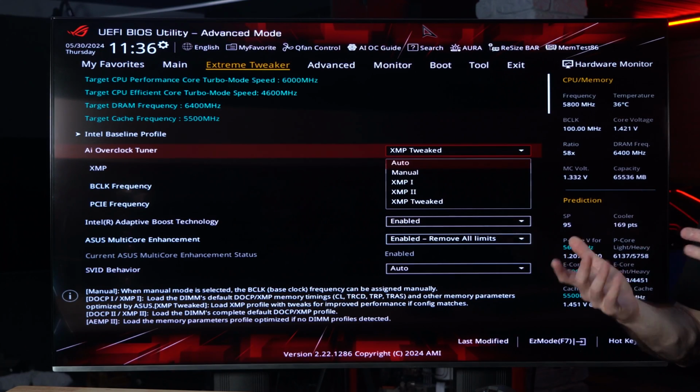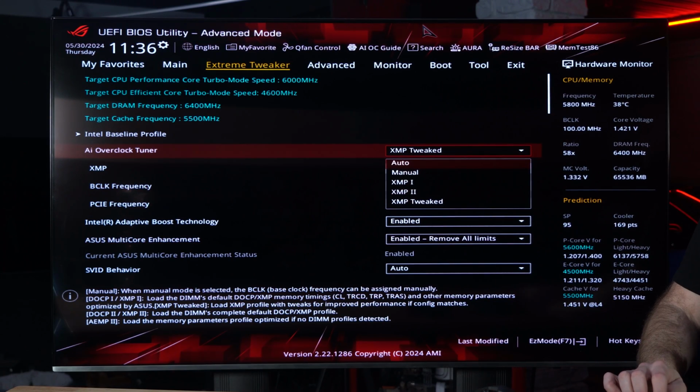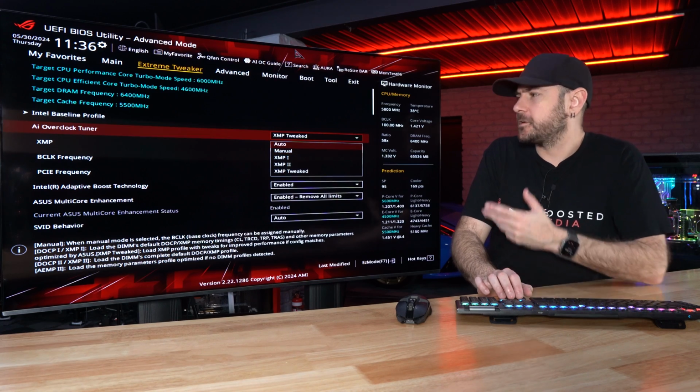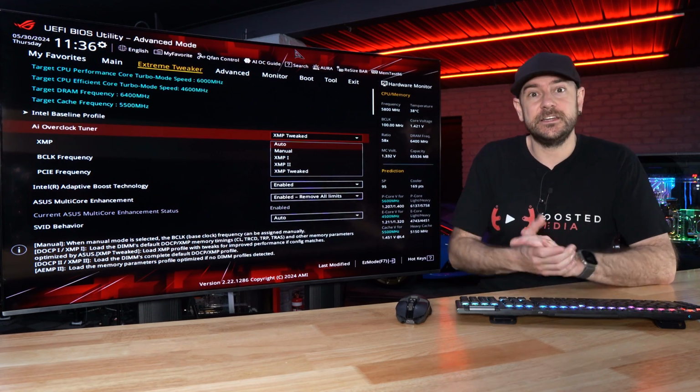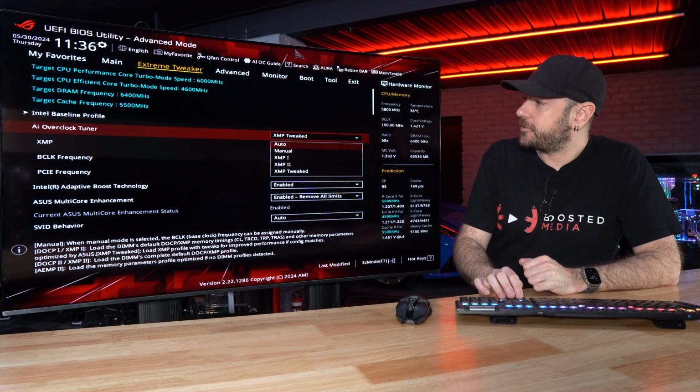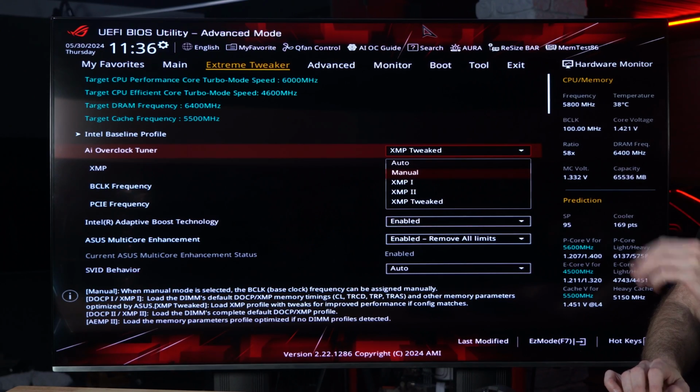Now, it doesn't really matter which motherboard manufacturer you're dealing with here. We've got an ASUS motherboard in today's example, but you'll have some sort of an automatic mode which will clock the RAM at the speed that it thinks it should run. Typically in the case of DDR5 RAM, it would limit it to that 4800 megahertz. You've then got manual if you want to configure everything manually yourself. And then you've got what is called XMP profile.